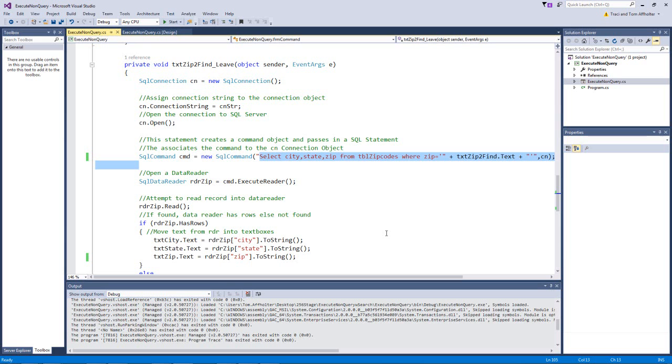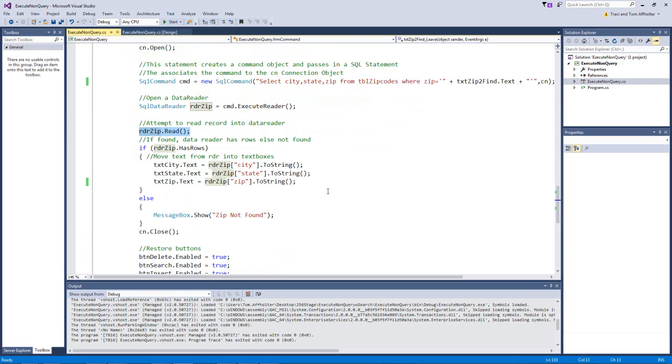I should expect that only 99217 has a city. It shouldn't have 5 different cities that pop up from one zip code. So that's what I'm doing. I'm issuing a single read, which positions the cursor on that single record that's returned back. I verify that there's not an error. Did somebody type in a weird zip code that doesn't exist? If they did, then below I want to say zip code's not found. But if they didn't, if there are rows that were returned back, means that there was at least one row, then I grab that and parse the data out.